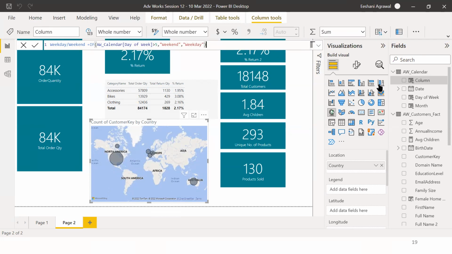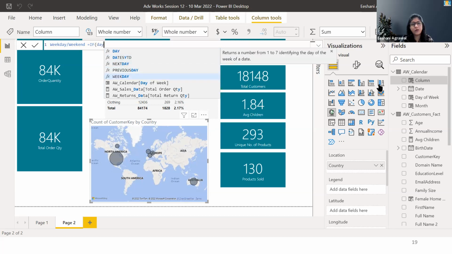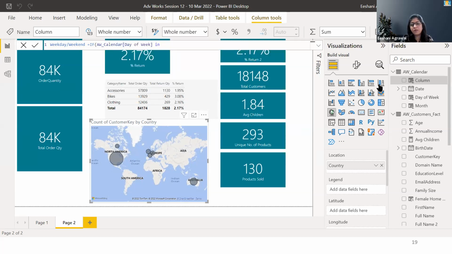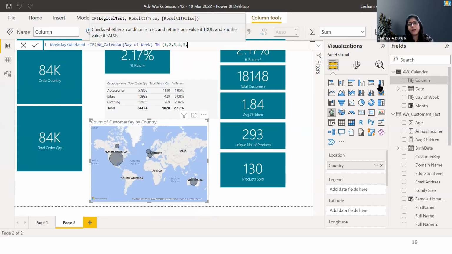Ishani, how can we use IN? What's the syntax? IN bracket 6 comma 7. So it would be if your day of the week IN these curly brackets, 6 and 7, comma, if this is true, then it's a weekend, else it's a weekday.